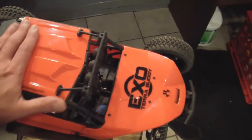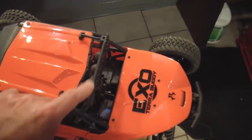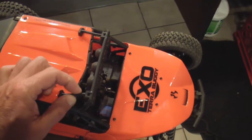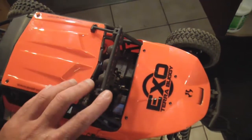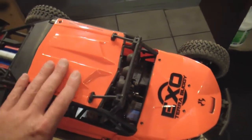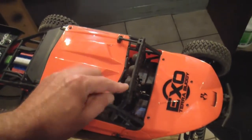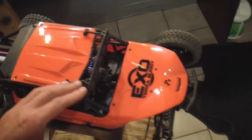I have yet to scuff the roof. The light bar is just taking a beating right here, and it's taking a beating right here. These supports are very flexible. So I've had no issues other than it getting really torn up here. So if any of you guys who want to get this truck are going to bash it, I highly recommend that you get another set of light bars. I picked it up today at the shop.